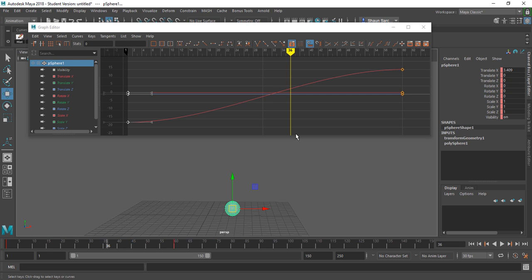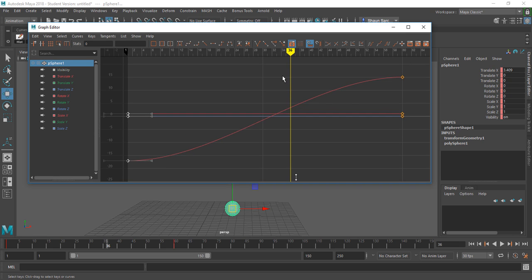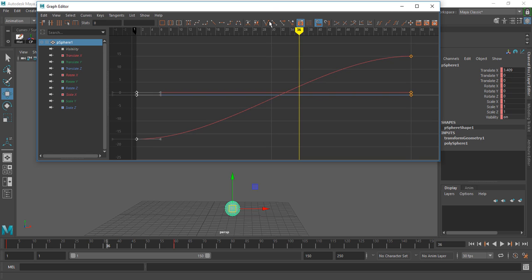So if you remember from After Effects class, in After Effects they allowed you to switch between a traditional graph editor and then you could also switch to a speed graph. Maya does not have the ability to switch to a speed graph. You just work with a traditional graph editor. Again, something that will be confusing at first, especially if you're not used to it, but will get easier the more you play with these tools.